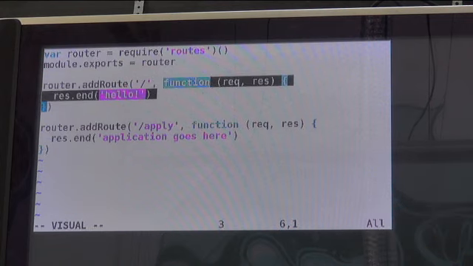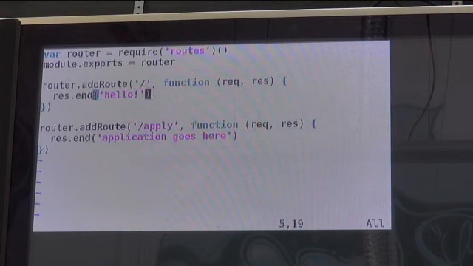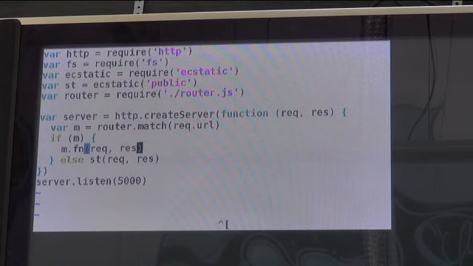So it's literally the same as whatever code we put here. That's that function. The router's job is sort of to, from an incoming route, match that req.url to whatever routes we've set up here. So using this path, and there's a whole pattern syntax that we can use, it sort of dispatches to the appropriate file. So from our server.js, we can call m.fn, which is going to be the route function we've already decided is going to fire, and we can pass in the req and the res, because that's what our router is expecting us to pass in. You can pass in whatever you want, though. You don't just have to pass in req and res. You can pass in any kind of object.